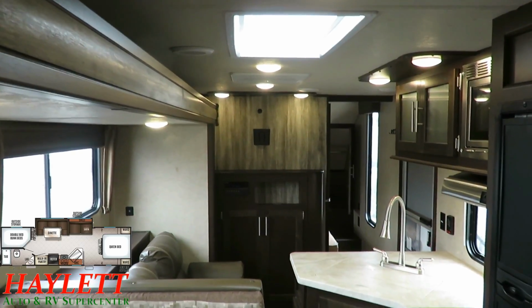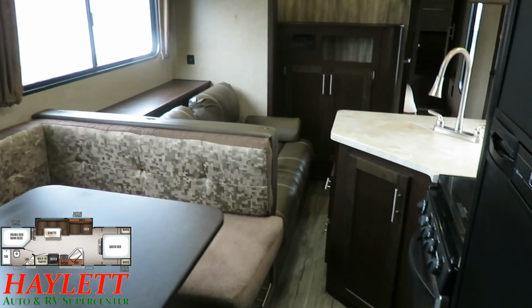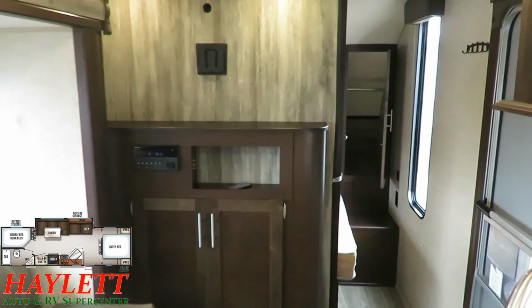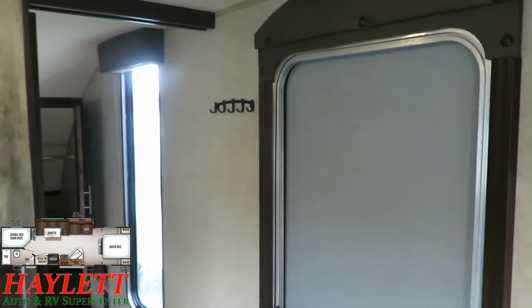Sorry, folks. But back to the point, is that it is fully travel accessible. You can get to every nook, cranny, bit of storage one way or another. And what's also cool is you can walk clear through the camper regardless of which entry door you choose, whether you choose the front or the bathroom door. You can get clear through the whole camper either way.